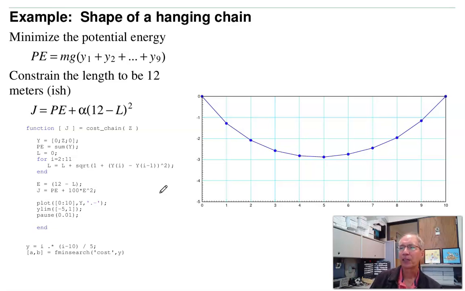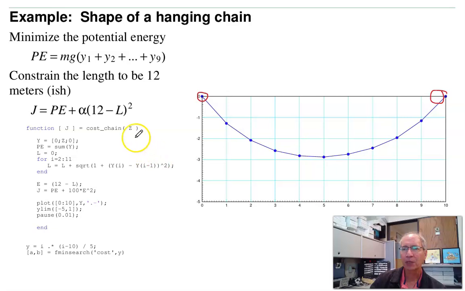Let's find the shape of a hanging chain. Now what chains do is they minimize the potential energy. So what shape minimizes the potential energy? Given the constraint that the length is 12, and the left endpoint is at 0, the right endpoint is at 0, 10 meters apart. Well, using fminsearch, I can find that. I can find that by calculating, but you need to take calculus of variations. That's a course, about 2 courses after differential equations. Or, knowing nothing, use MATLAB.